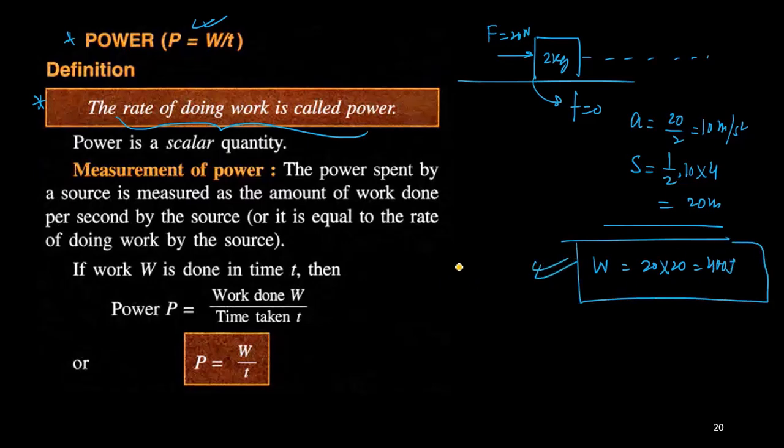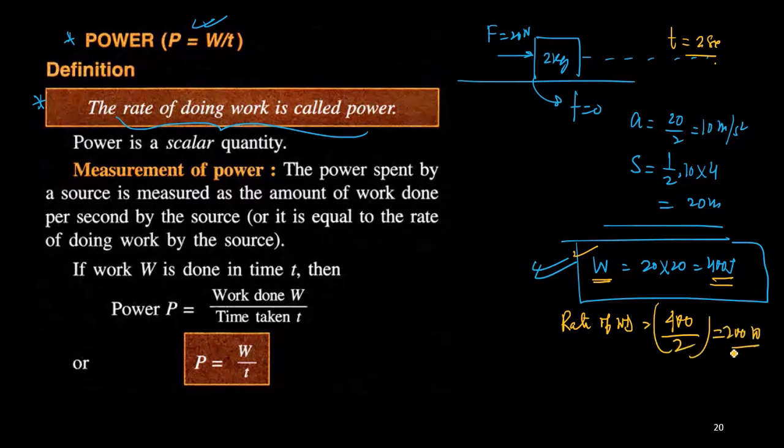Okay. Now my question is, how much amount of work is being done? That is 400. Now what is the time required for that? I calculate the work done in 2 seconds. So the 2 seconds is the time. After 2 seconds, I calculate what is the work done. So I want to calculate the rate of work. It is called the rate of work done. Rate of work done means you are doing 400 joule of work in 2 seconds. So 400 by 2, that means 200 watt. So that will be your power.